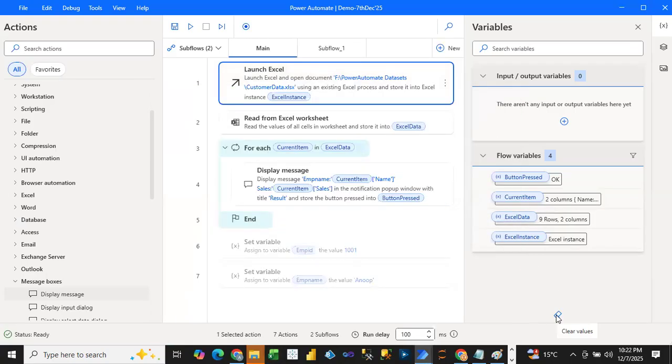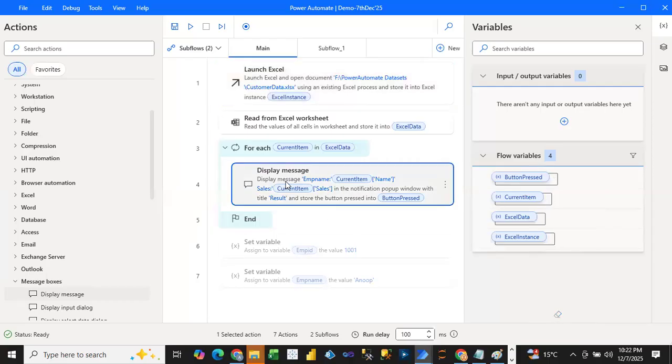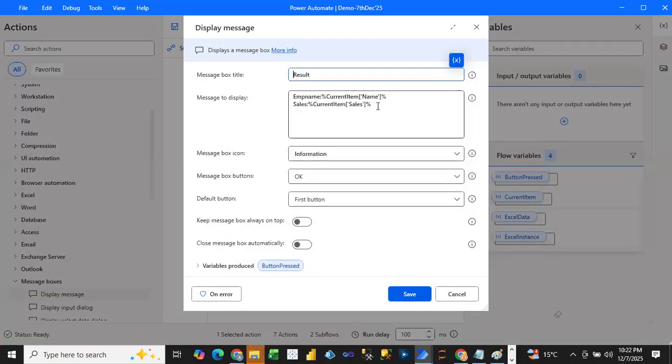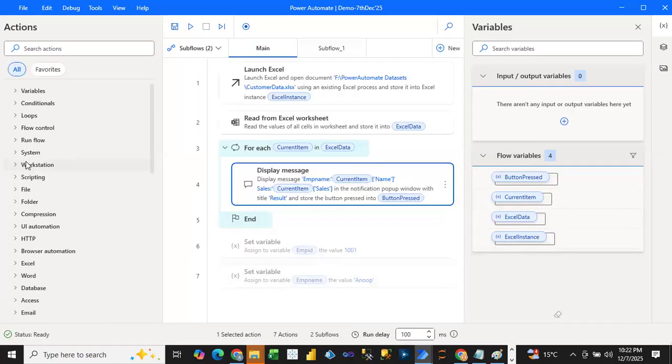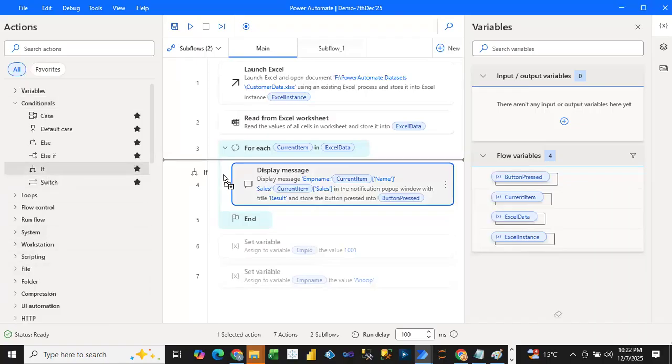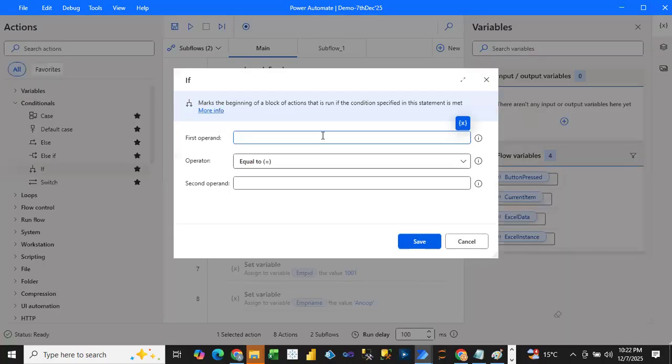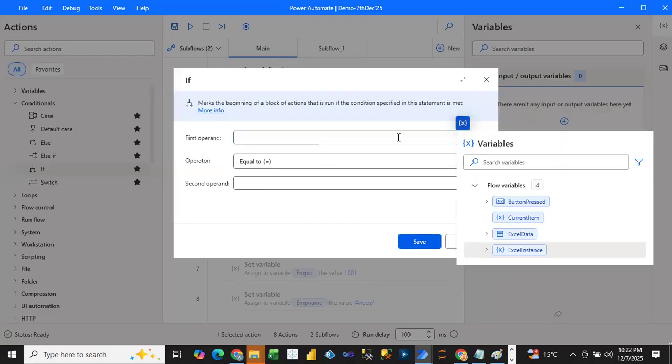Now you set the business validations, correct? For example, in this case, I want to show only those records in the message where my sales is above 500. This is one of the cases. So in this case, I can simply go for this if else condition, which is a conditional statement. I can drag the if here, and into this, what do you want to check? I want to check whatever sales is getting generated.